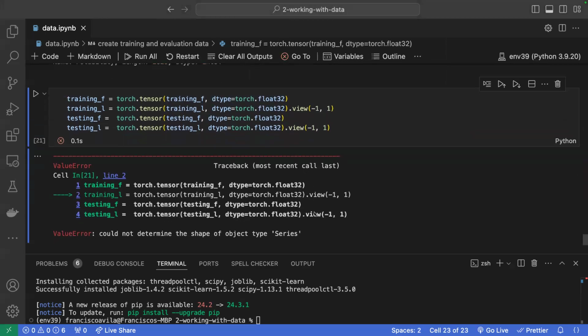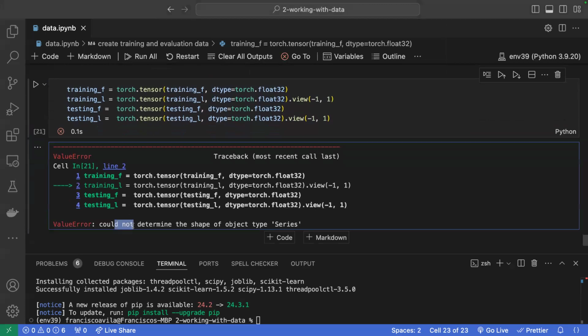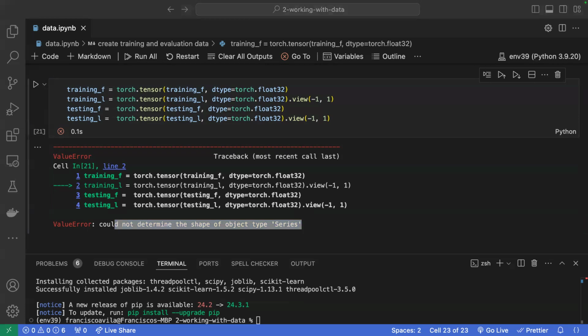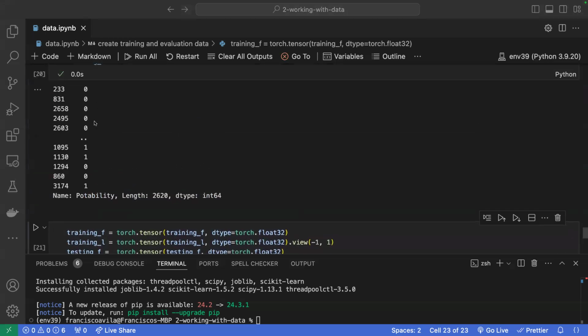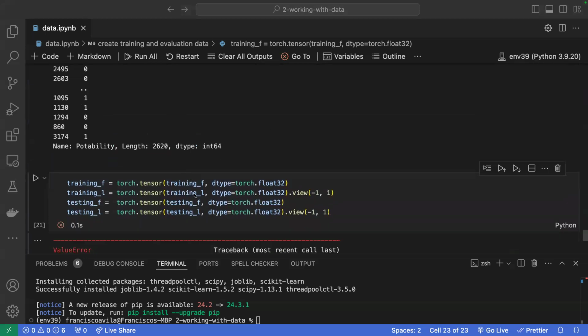All right, so it looks like we have a bit of an error here. Could not determine the shape of object type Series. Interesting. Where's that at? Got it. So because we're working with a data frame, it's running into an issue.